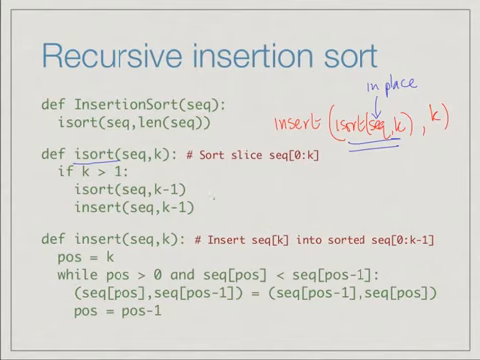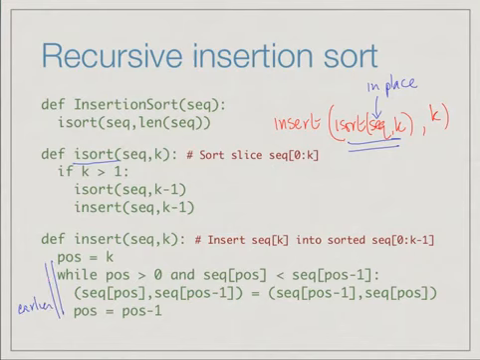And if so, what I do is I sort k minus 1 positions and I insert the last position into this sequence. And what does insert do? Insert does exactly what we did when we did the regular insertion sort. It sets a position variable or name to the last position and walks left and keeps swapping so long as it has not reached the left hand side edge, and so long as it finds something to the left which is strictly bigger than the one that you're looking at now. So this is what we did earlier.